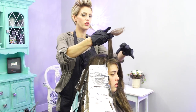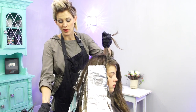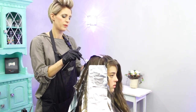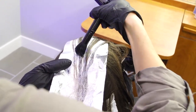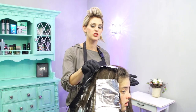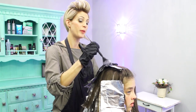She had this shorter section of bangs that she's growing out in the front, so I just left those out and I'm going to pull all of those back. I'm going to do the same technique, just pulling it back, and I don't need the foil board or the Redken board anymore because I can just use her head now. We are done — we are going to let this process for 45 minutes at room temperature. I'm going to take the very tips of the ones I just left out and color those too, because I decided it would be really pretty to have a little bit more color around her face.